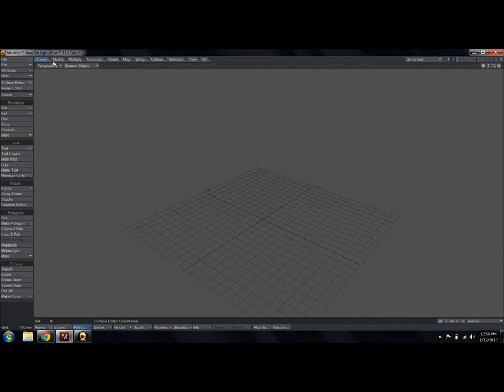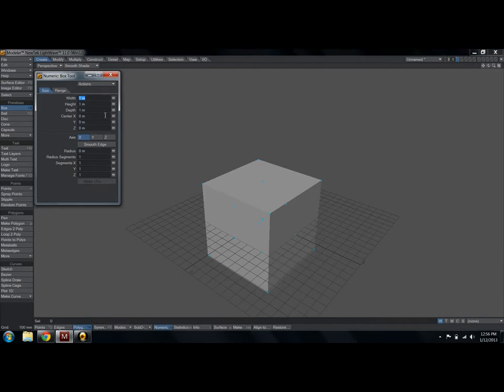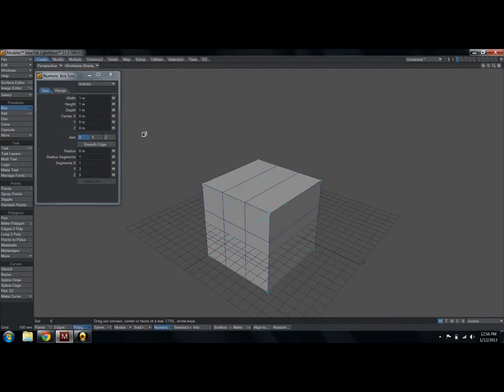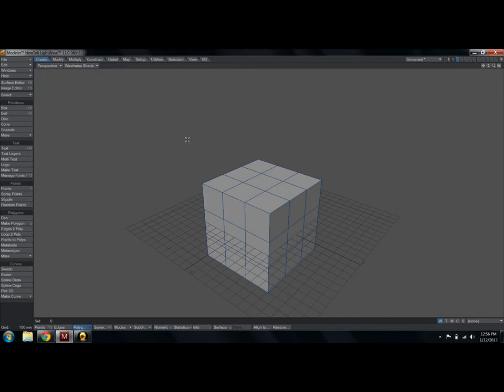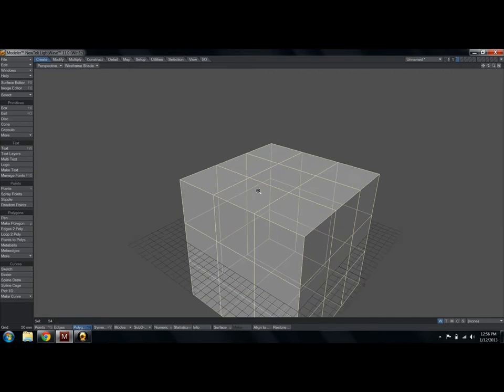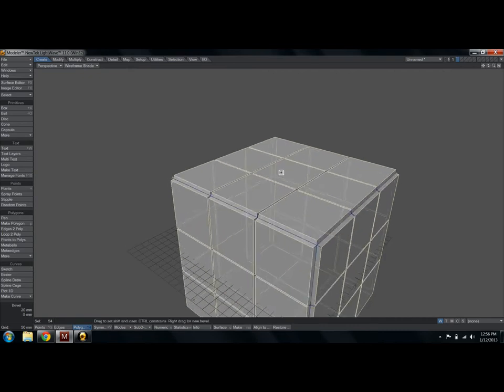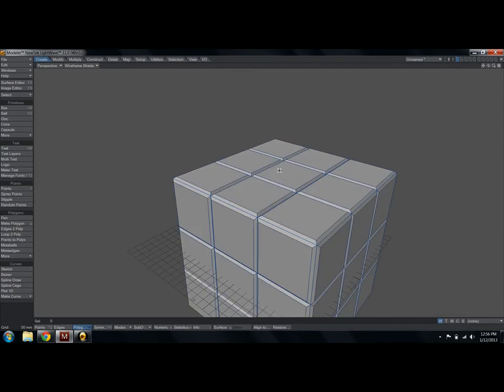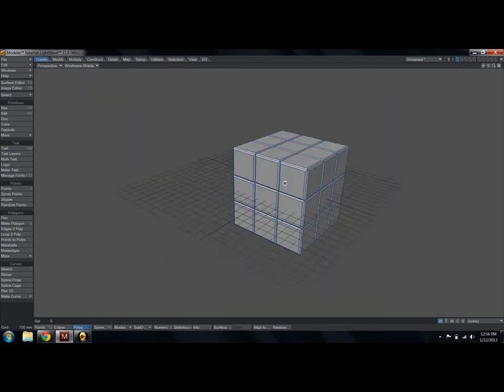Well, let's make something real quick. We're going to make a box here. Let's go ahead and go into wireframe shape. I'm going to divide it into thirds. We're going to make a Rubik's Cube. How about that? Let's see. Select all these polys. Hit B for bevel. I'm going to give him one of these. Yeah, Rubik's Cube. Hooray.